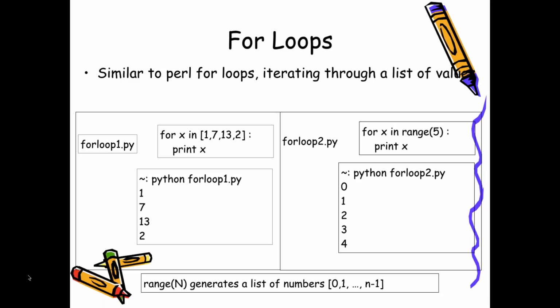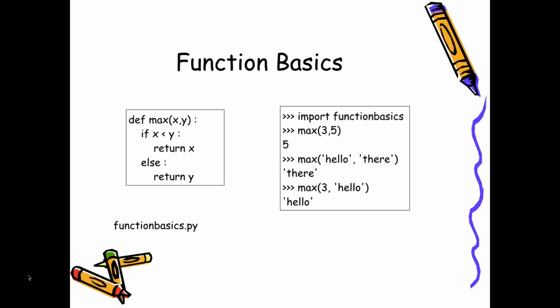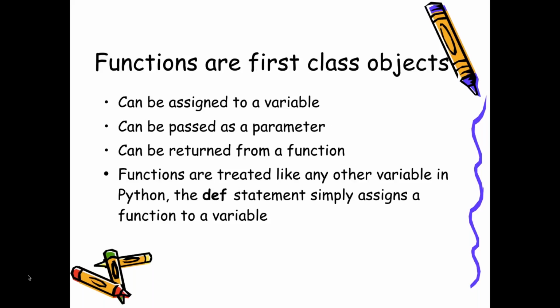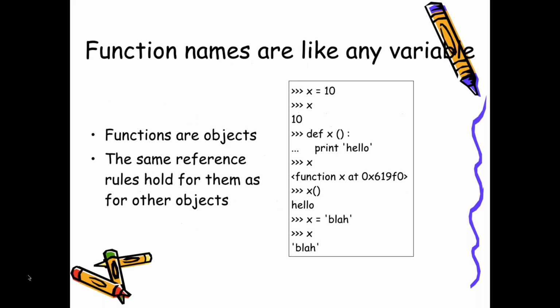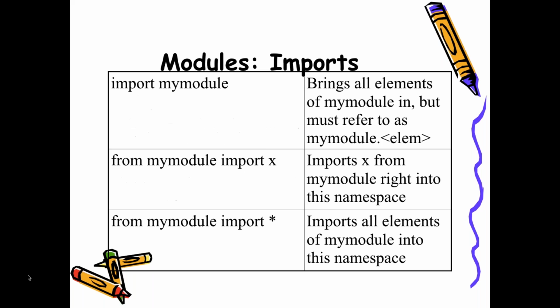So for loops, we went through these as well. It's basically saying, for each number in this list, print the number. There are many different examples of for loops. By the way, if you have any questions, don't hesitate to stop me if you don't understand some of these while loops or if statements or for loops. And then we'll go through functions later as well.